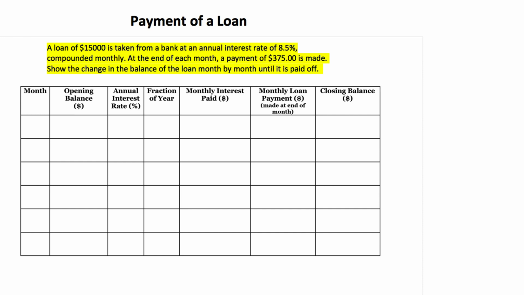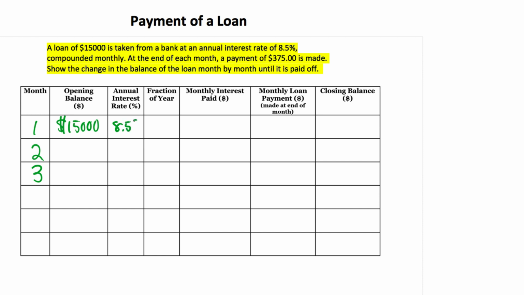And we just want to take a look at how the payment and the balance and the interest for this loan work. So let's work out the calculations for a couple of months on paper, as we often do, and then we're going to revert to a spreadsheet to extend the calculation and take a look as to how long it actually takes to pay this loan off. So our opening balance is $15,000.